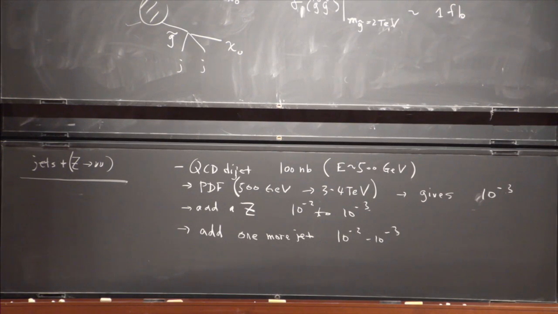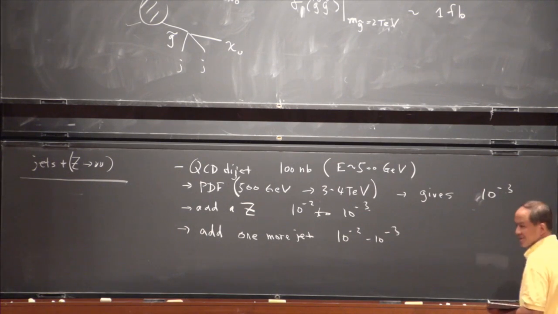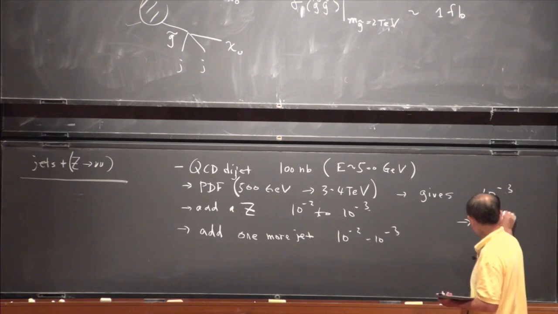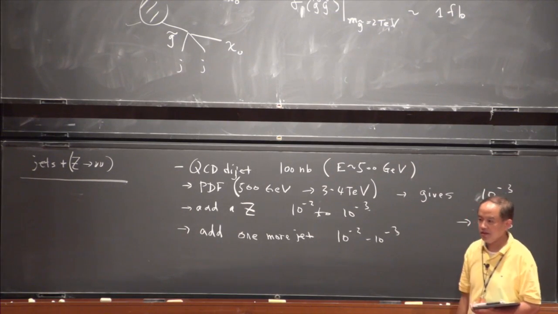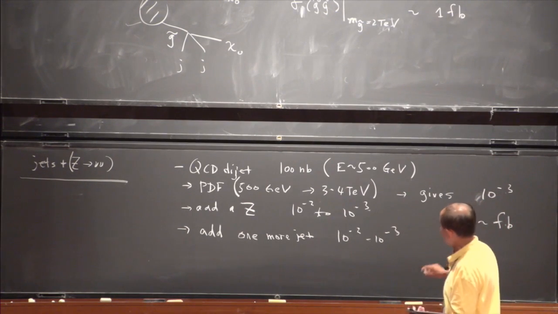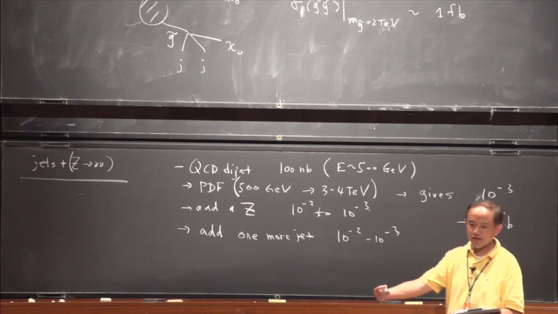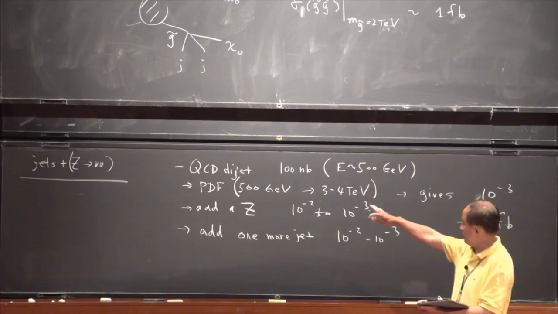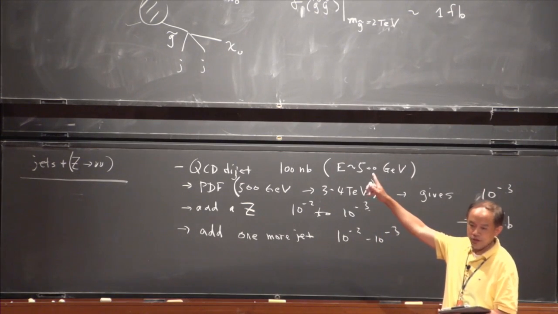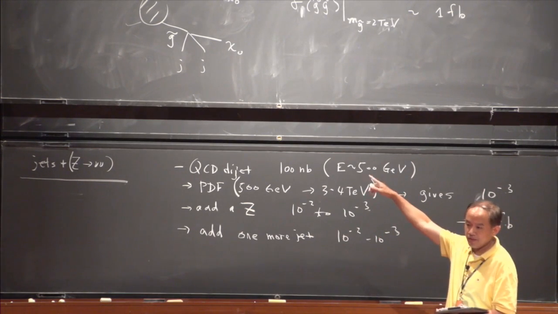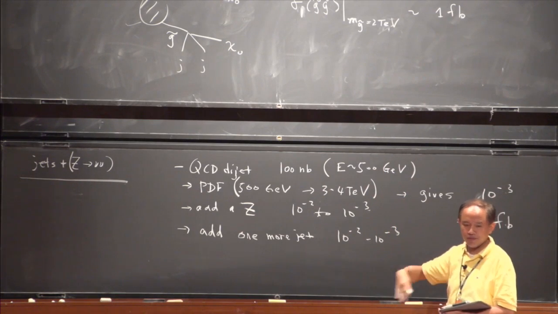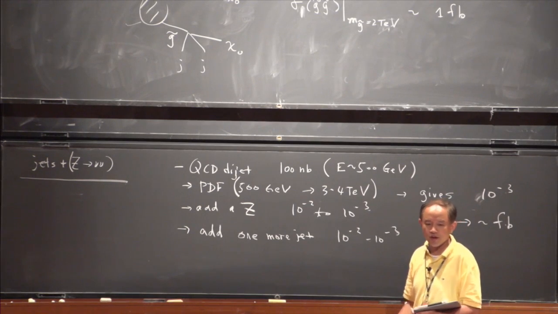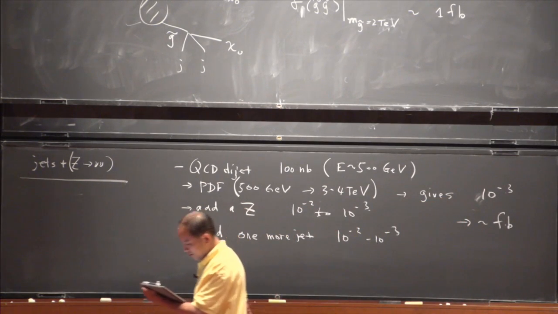Let's call it 8 orders of magnitude, then it's a femtobar. This takes this background roughly down to a femtobar level. That's what I said: you set a limit where signal is almost the same as background, because there's not much feature with this decay. There are four jets. You can make kinematical variables with those four jets, but it's not going to show you a very obvious kinematical feature.